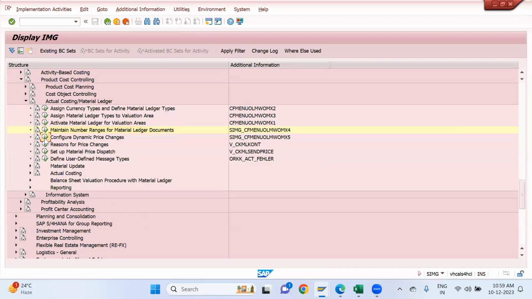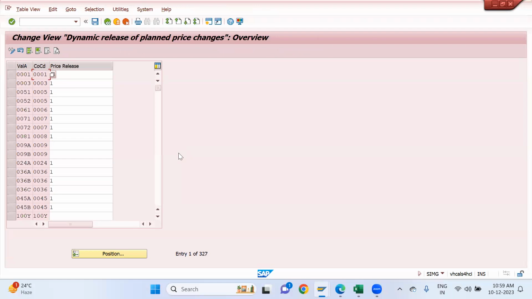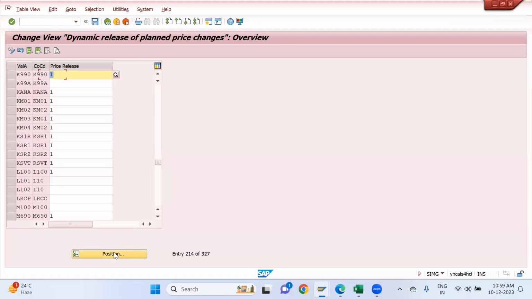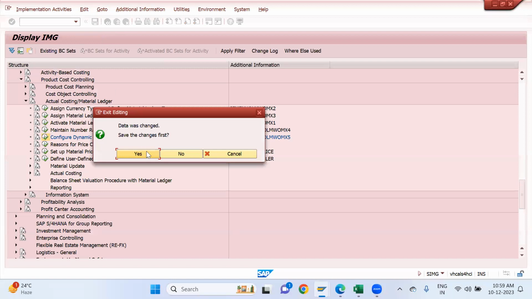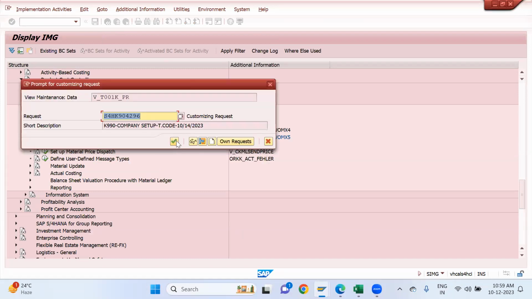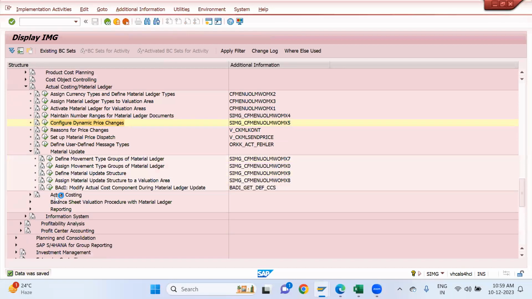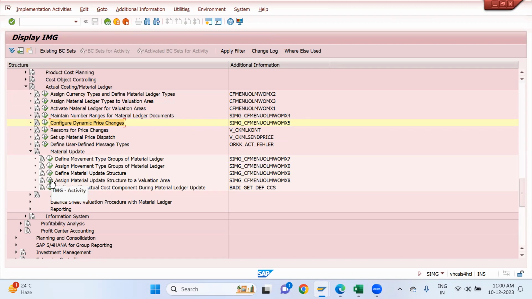Then configure dynamic price changes. Same, this one needs to be activated, K99 1. Next, material update structure by default will update and is assigned also here.